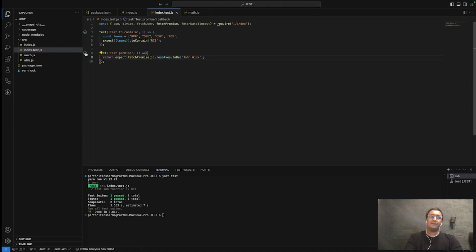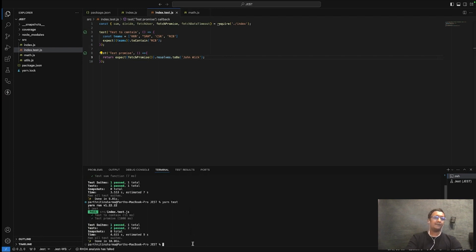So as we can see, our test case is getting passed. We'll see the similar thing in our terminal as well when we run yarn test. So here we should be getting the result as we had two test cases and both of them are passing. So let's see whether we get it or not. And yes, as you can see, we had two test cases and both of them have been passing. And we'll check for the other scenario, which is the failing case, as well. So let's try.